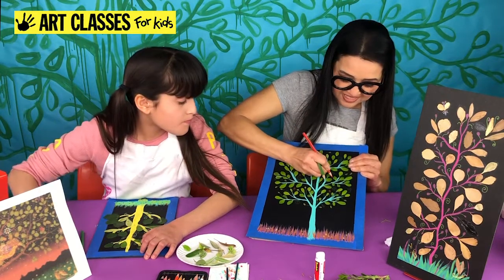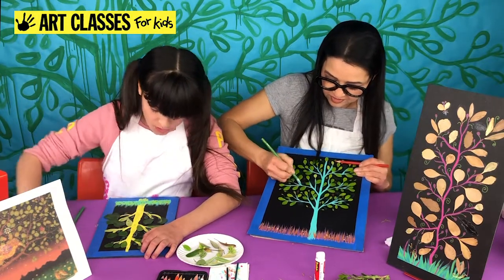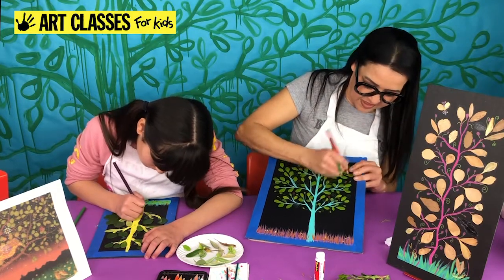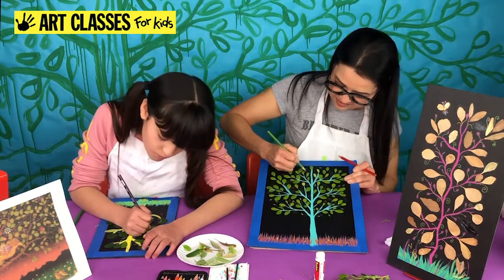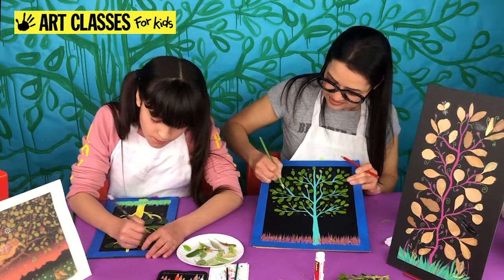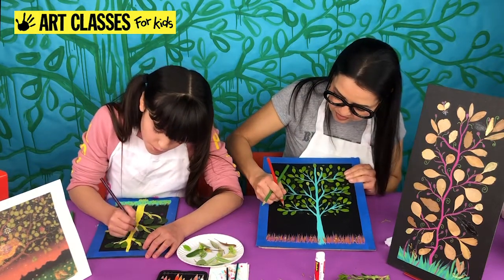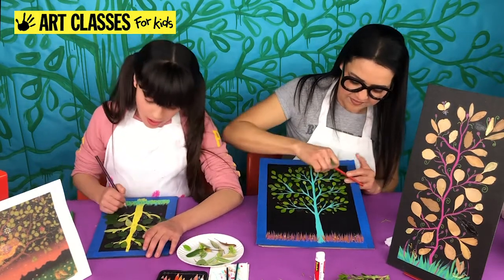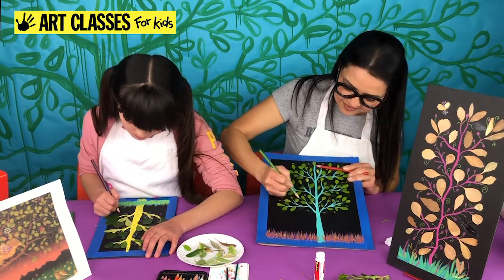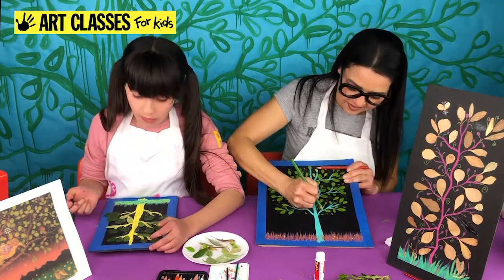And then I'm gonna connect this somehow to a branch. Find a way to connect it. I'm gonna do the same thing too. That might be easier. Then I put a stem and a stem. And a stem, and a stem. I think it's looking rather cool. And you can make your berries as big as you want them, as small as you want them, any way you want them.